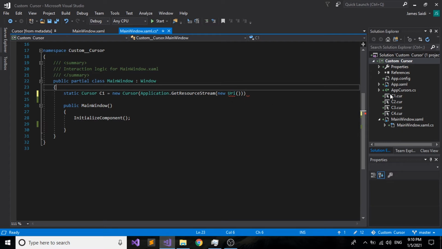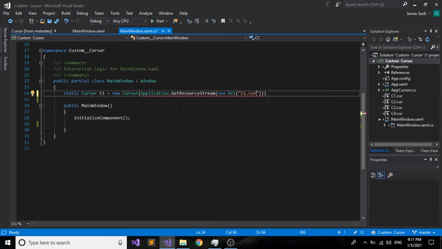Now, since our resources are in the root of our project, the path to those resources will just be simply the name of the resource, which is c1.cur. All right.